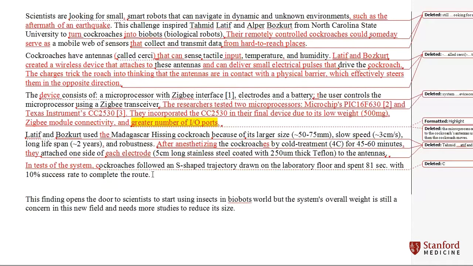I'm going to push off this last parting thought and make that into a new paragraph, because this test of the system really deserves its own paragraph. I wonder if that was supposed to be a 100% success rate to complete the route, because if it's only a 10% success rate, I'm thinking that that's not very good. So I would highlight that and ask the author if that's maybe an error and it was supposed to be 100%, or if it's only a 10% success rate, I'd like to know a little bit more about why they're still enthusiastic about the system. And we need a lot more details here.